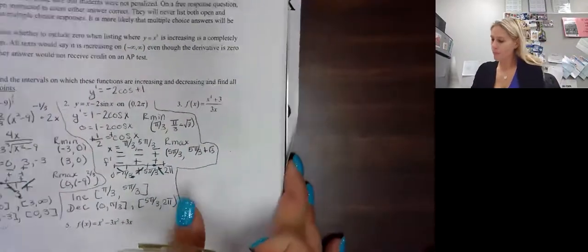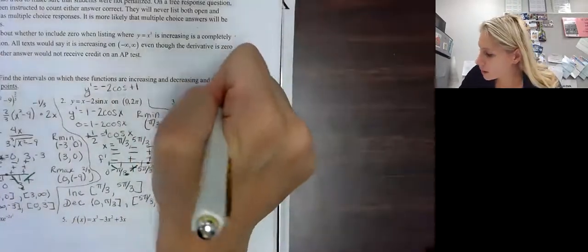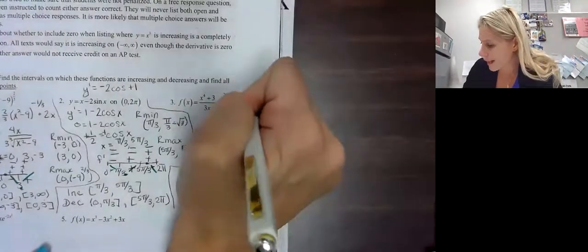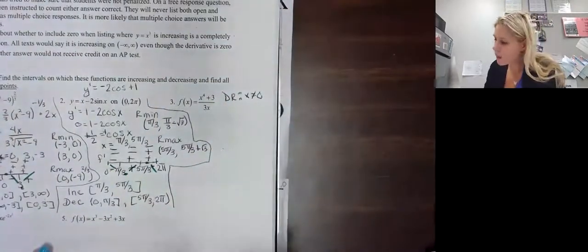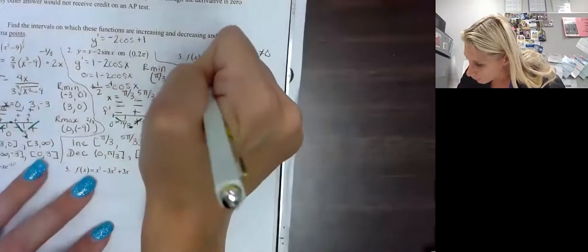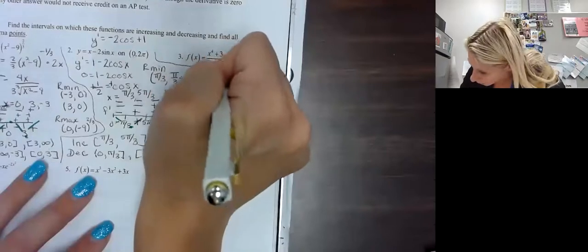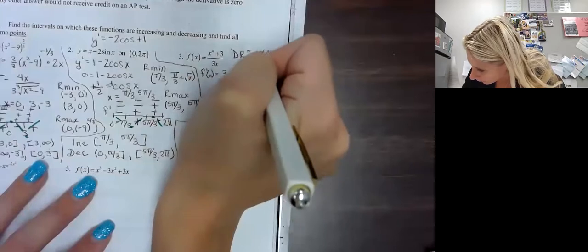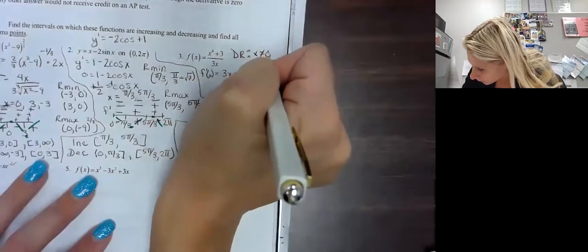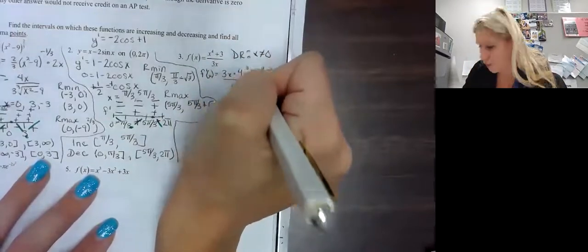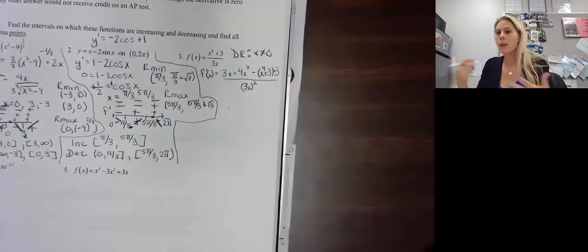All right, number 3. Okay, one thing you always have to keep in mind, domain restrictions. What can't be in the denominator there? It can't be 0. So what makes the denominator 0? Well, x cannot be 0, okay? Now, when we take the derivative, we have to keep in mind that we are doing the quotient rule. So I'm probably going to use all of this down here on this side just to do some of the algebra. So f prime of x equals low times the high, so 4x cubed, minus our high times the low, which is 3, all over our low. The whole thing is squared, so don't forget to put that in parentheses. Now, distribute, multiply, do all that stuff.